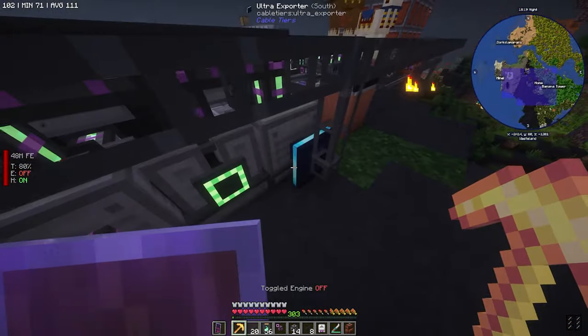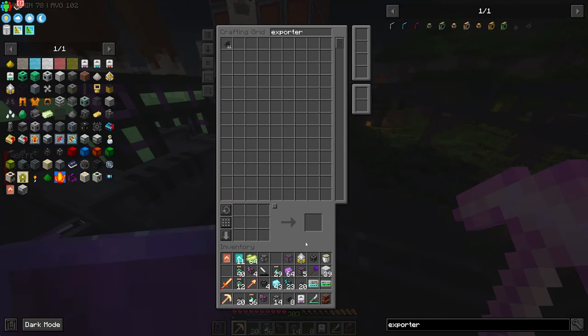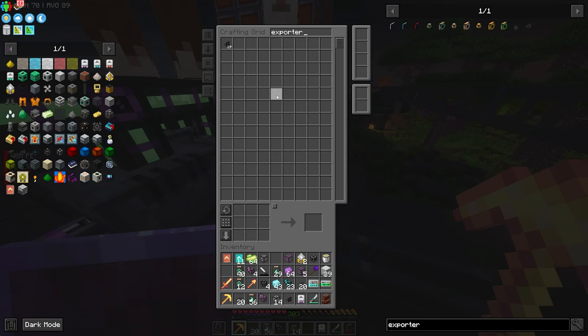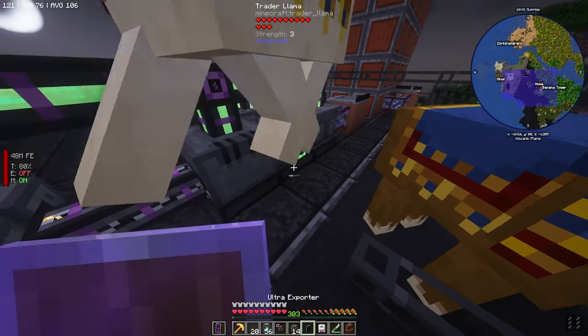Okay. All right. So exporter, exporter, exporter, exporter. We're going to need a better exporter. Do I have any? No. Okay. So I just learned that I can use blocks instead of what I was doing. So yeah, this is going to make things so much easier.